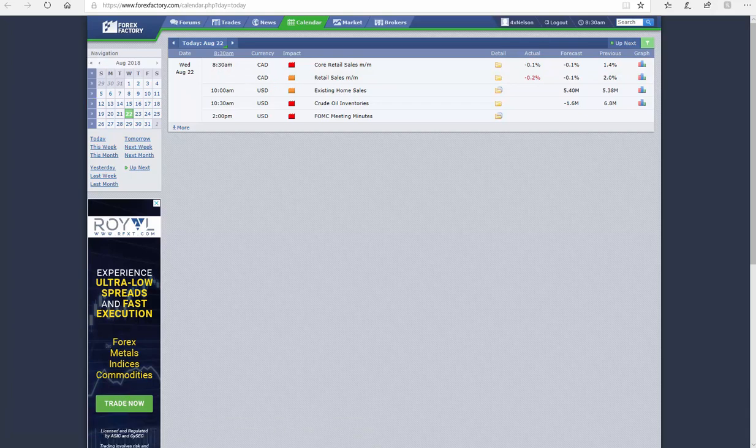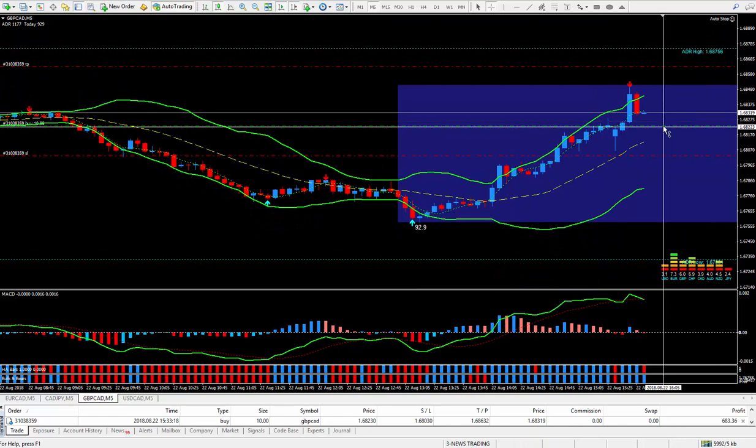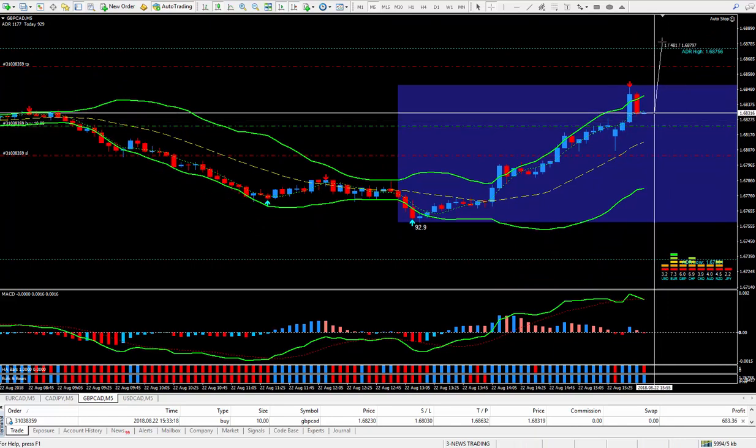So going back to the charts, if it's negative, that means we'll be buying the pound CAD. This is just doing a pullback. Should hook around, continue to go up, hopefully break the top. The ADR on the pound CAD is 117. Today only did 92, so we still have some room to go. It's 43 pips, and this is my default 20 pip stop here and 40 pip target.